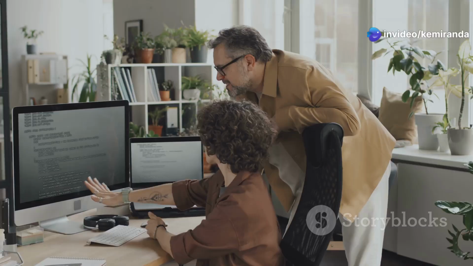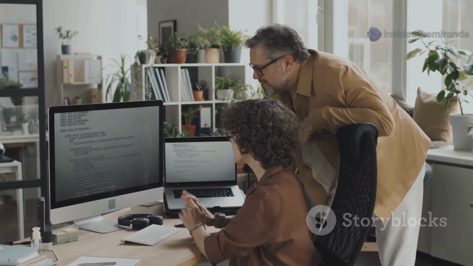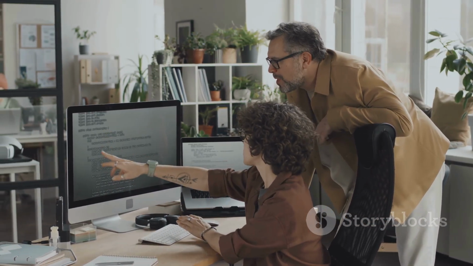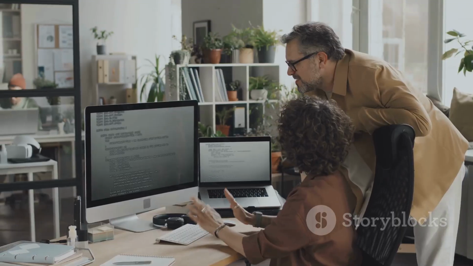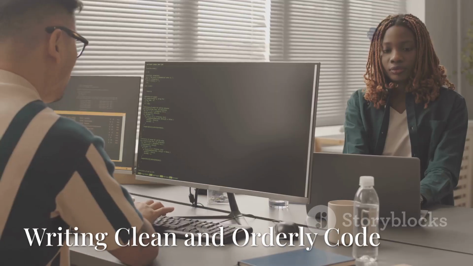This code connects to the database, retrieves all contacts from the contacts table, and displays them in an HTML table. Just remember to replace username and password with your actual MySQL credentials.